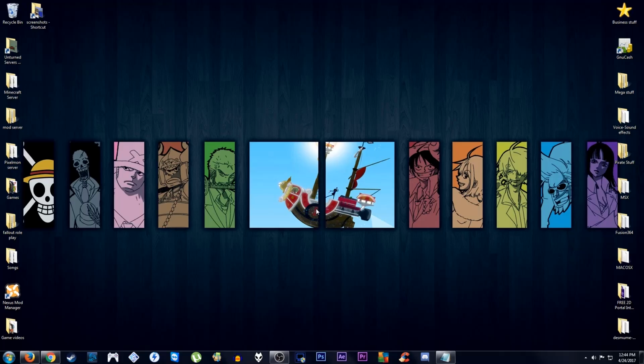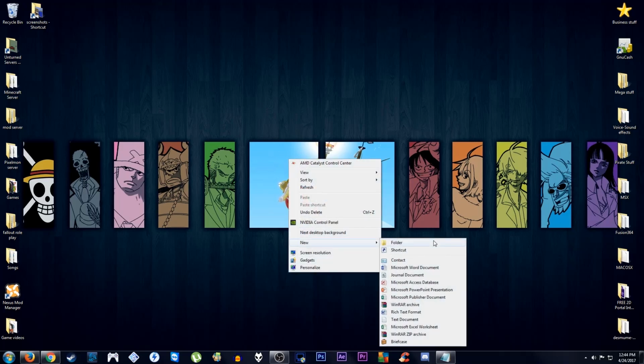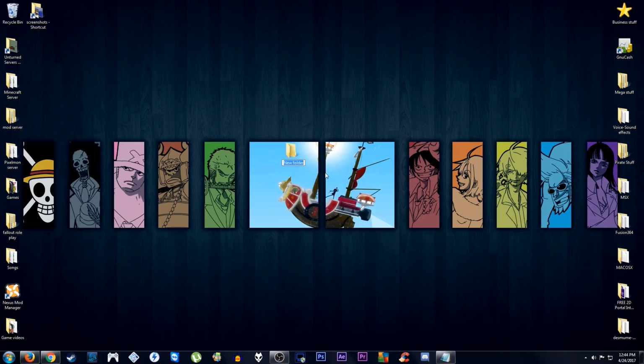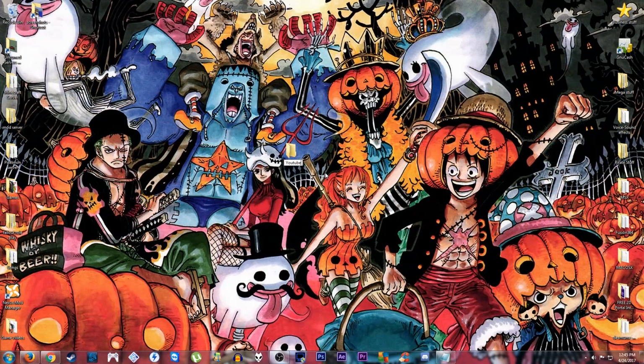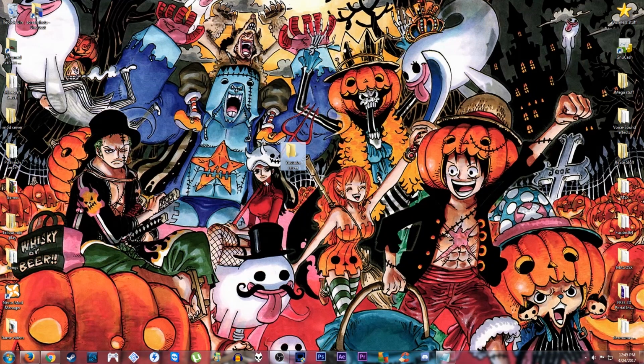Now that you're done port forwarding, you actually need to create the server itself. Now, to do this, let's start by making a folder on our desktop that we'll easily be able to get to. Just right-click on the desktop, make a new folder, name it whatever you wish. I'll name this YouTube server for now. Now we have an empty folder that we can use for our server. Now we need to fill that file up with our server files.